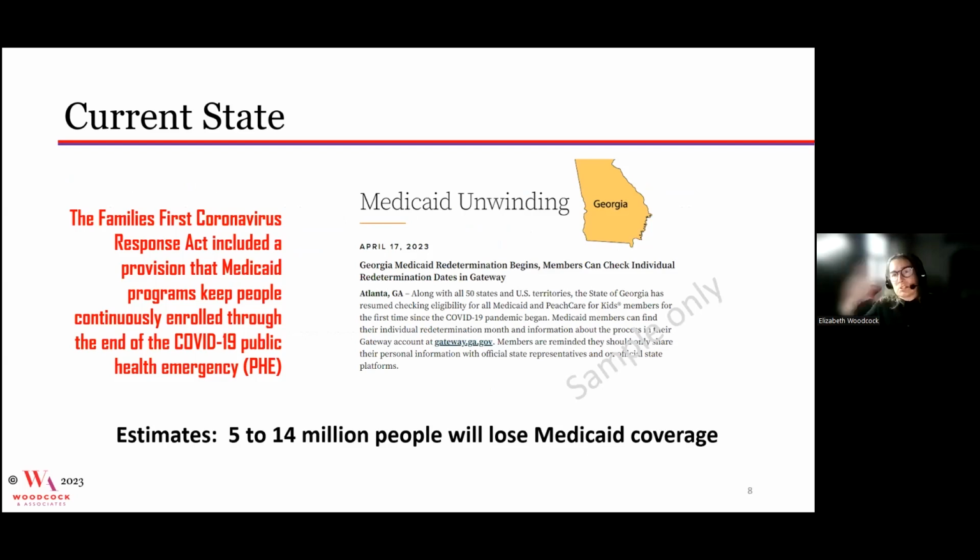Now, of course, not only do we have this going on in the commercial market, but lo and behold, we have a sea change going on in Medicaid. As you well know, Medicaid really represents 50 different insurance companies for all 50 states. And every state has been dealing with Medicaid for the history of Medicaid, now for the last 50 years, a little bit differently. But during COVID, the federal government swooped in and said, in the Families First Coronavirus Response Act, states, you basically have to hold on to your beneficiaries. You have to keep them in Medicaid. Don't let them go. We need you to keep their coverage during the public health emergency.